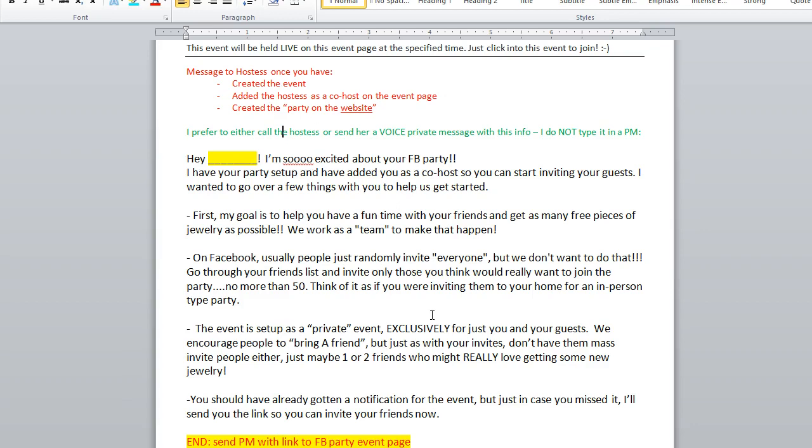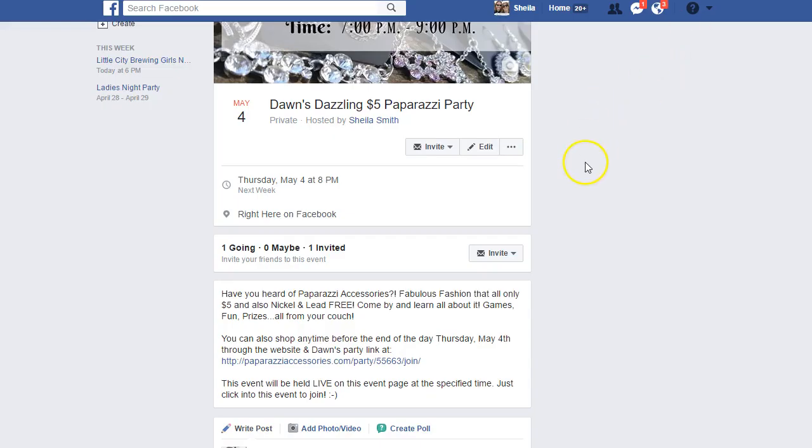Now, you can only send a voice message through Messenger that's 1 minute long. So if you get a little wordy, like I tend to do, you might have to send a couple of voice messages. But then after you've given her this information, you send a message with a link to her party page. Now I will show you where that is just in case you're unfamiliar.